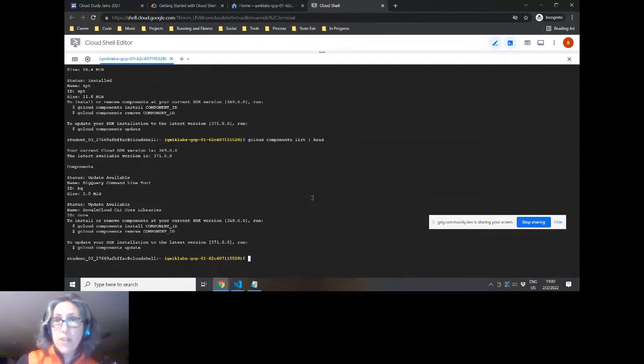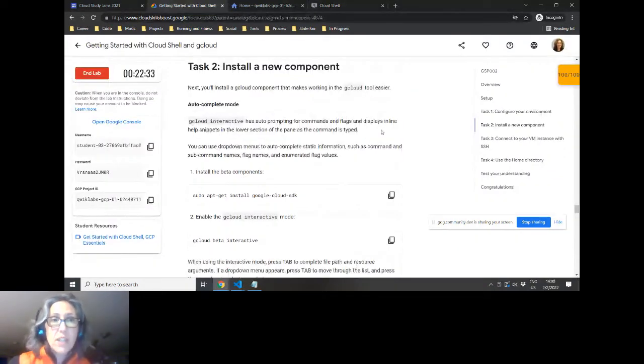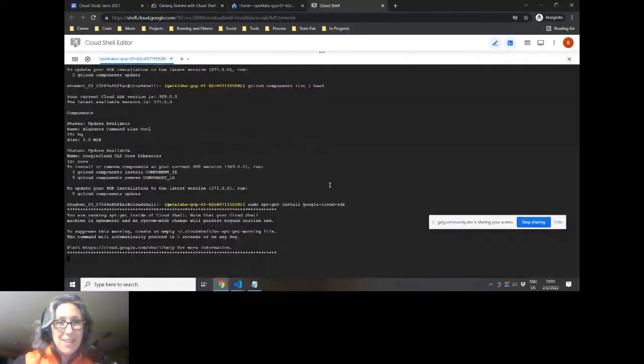All right. So we are, in fact, going to do that right now. So gcloud interactive, so we can work directly within, trying to remember because we just did that, to be able to do the work you need to do. Inline help snippets and drop-down menus. So that actually, I remember this now, it allows you to pick from options, so you don't have to try to remember things. So first, we're going to go ahead and use this command line to actually install the thing we're going to pick from. So go ahead and run that. And that just says, let me in, allow me to install this developer kit.